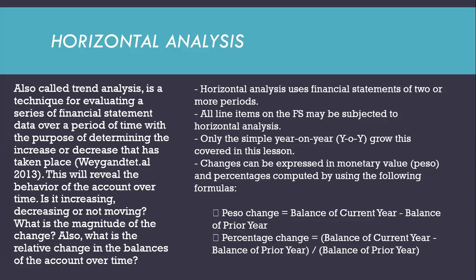So now, dito na tayo sa horizontal analysis. So ito po yung first financial statement analysis. So, ito yung horizontal analysis. So, from the word horizontal, 'di ba? Yung pahalang na flow. So, also called trend analysis, is a technique for evaluating a series of financial statement data over a period of time with the purposes of determining the increase or decrease that has taken place. So, this will reveal the behavior of the account over time. Is it increasing, decreasing, or not moving? So, may illustration tayo dyan para mas maintindihan nyo. So, what is the magnitude of the change?